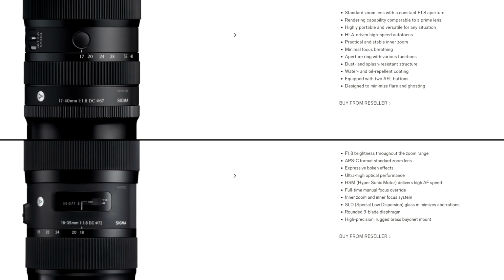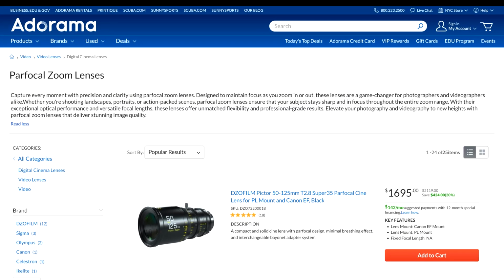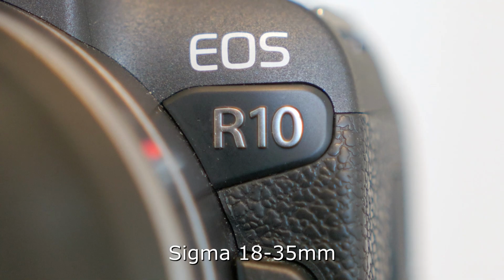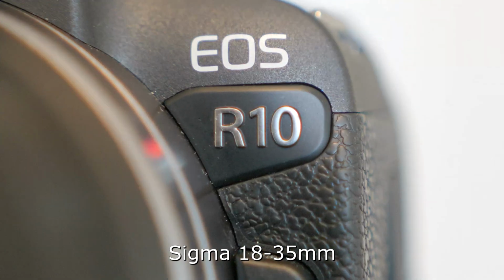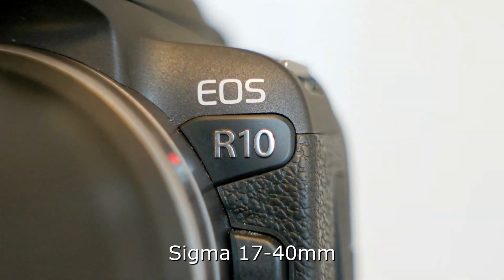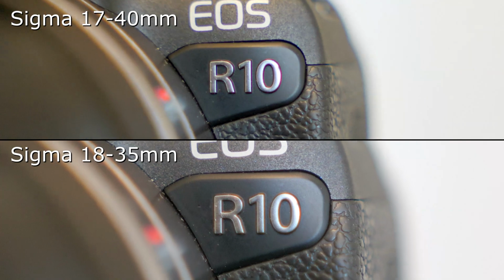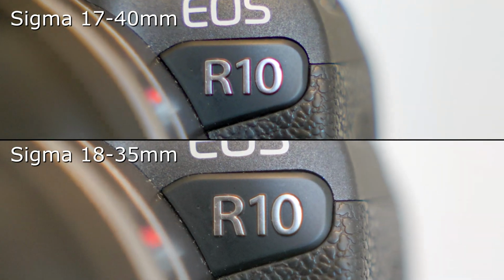While neither lens is claimed to be parfocal, or keeping their focus on the initial object while zooming, how badly do these two shift? In this test, the R10 was focused on at f1.8 at the maximum zoom extent to see how far the focus would shift when zoomed out. Neither were too bad, but the 18-35 was noticeably more out of focus.